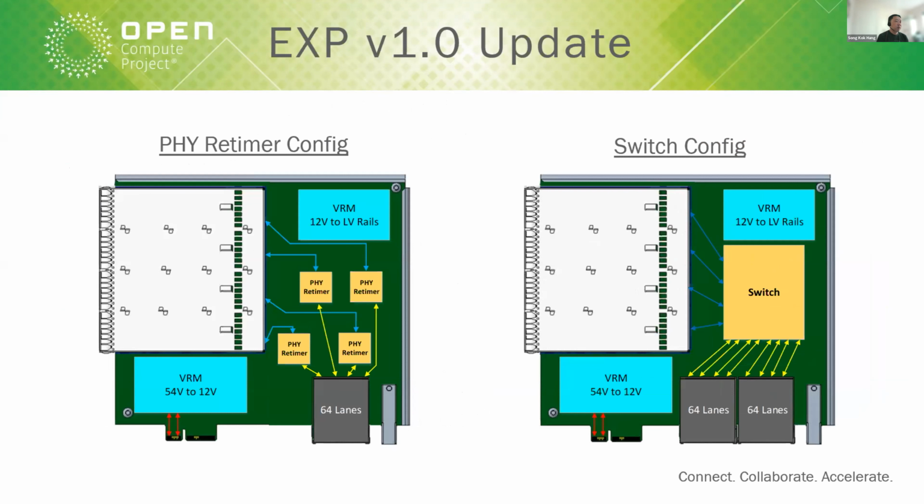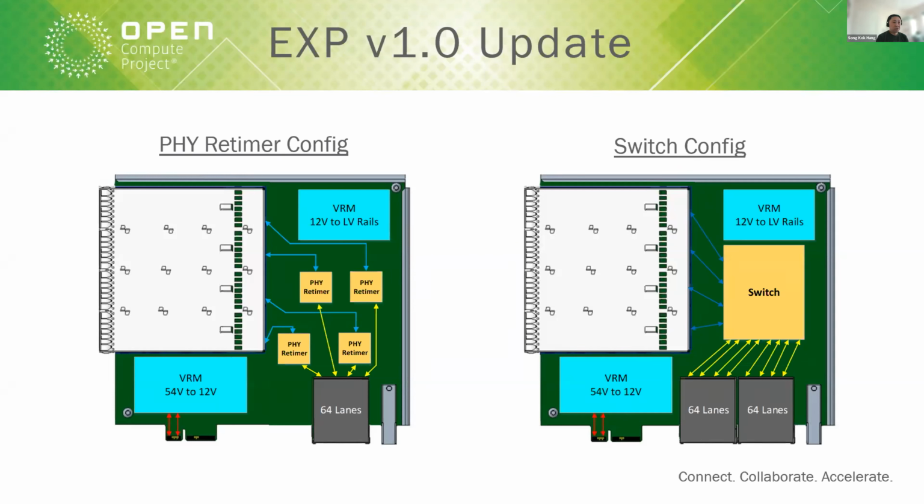All right. So the next thing is these are the two configs that I mentioned before that the workstream has been focusing on. The first one is the retimer config, and we have done quite a lot of SI assessment and also looked into the power delivery as well. At the same time, we are also looking at the mechanical, like the ejector mechanism, and also the UBB tray, how you can plug into the system, and the ease of use, serviceability, those kinds of things that the workstream has been looking into right now.